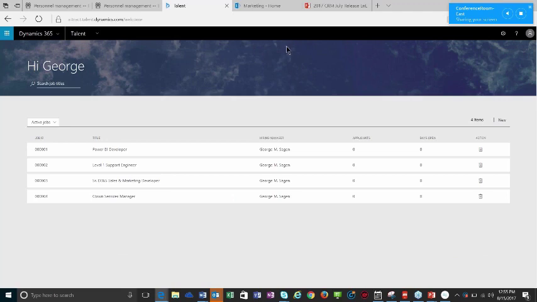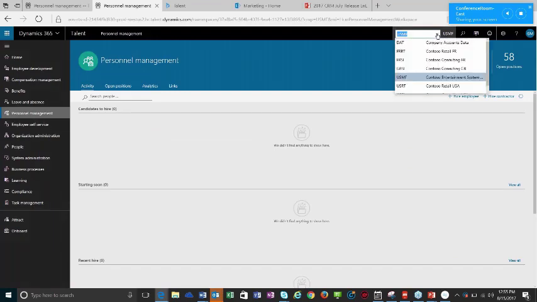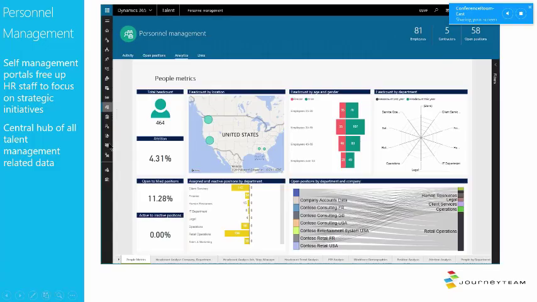This does support multiple organizations, so you can pick the org that you're in. Right now it's set up to the Contoso Entertainment System, USMF, but you can choose from several different orgs. So if you're part of a large corporation, you can have a certain amount of visibility into resources that are available for some cross-recruiting or moving across the organization.